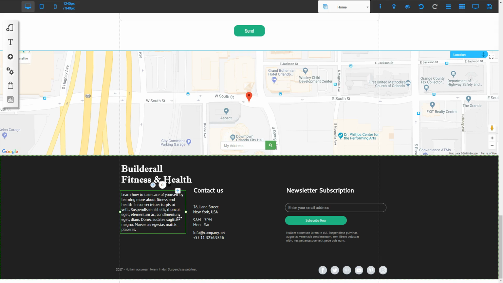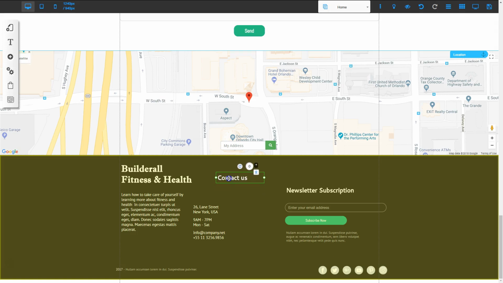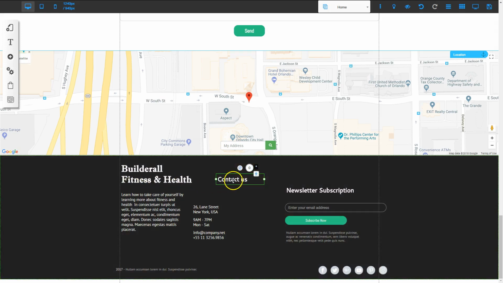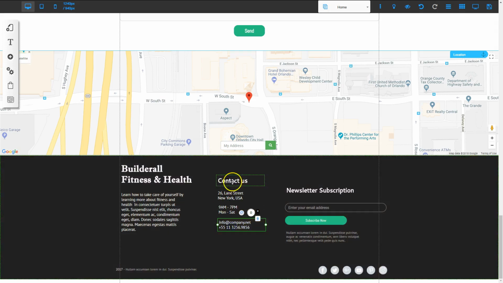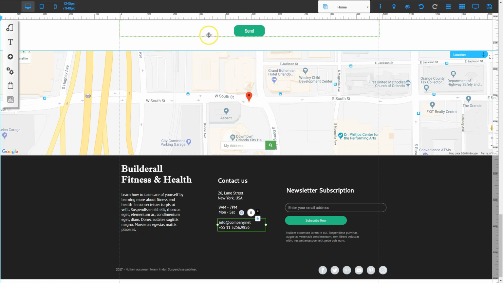The next thing I'm going to do is make some changes to this area right here where it says Contact Us. I'm going to move those items closer to the center, and I may line them up with the bottom of the logo. And each time I move it, it's hard to get it to line up exactly the way I want it. So what I'm going to do is activate my ruler up here, and then click on here to put a guideline. I'm going to put that guideline exactly where I want the left side of those items to be. And then I'm going to click each item and drag it, and it will snap to that grid line.